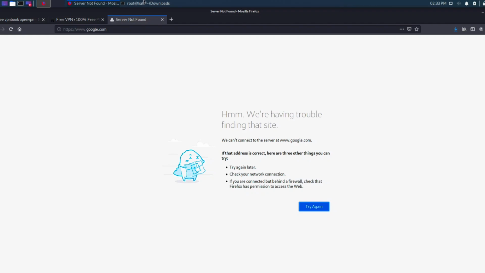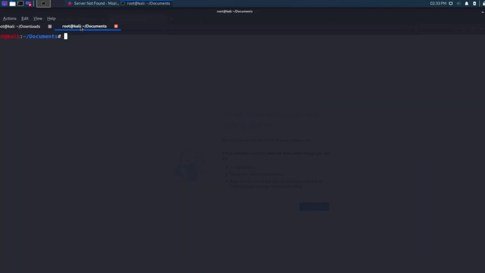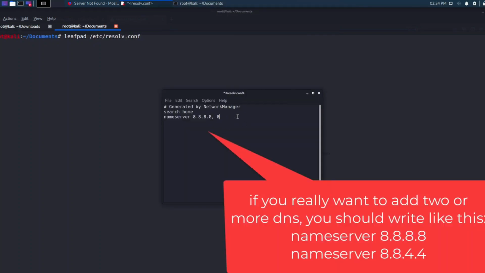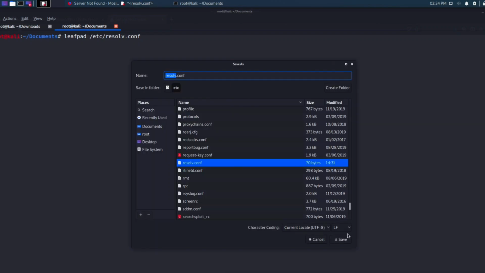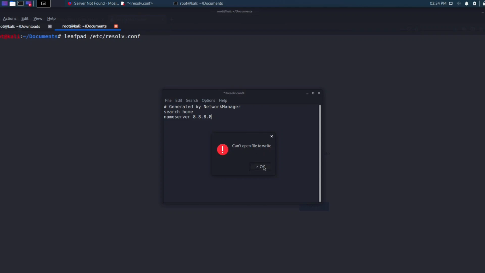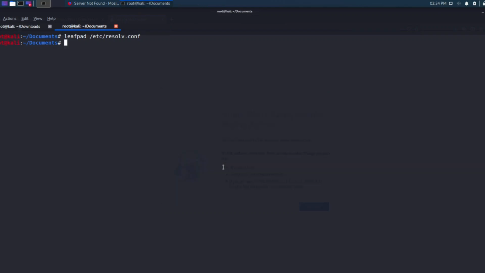It was even working for me before I changed the DNS, so it has something to do with DNS, right? What I did wrong was write the name servers side by side. It shouldn't be like that. Right now, I cannot even change the content of that resolv.conf because it's immutable. The correct way is to have it like that: nameserver, nameserver. But if I want to have only one name server, I cannot even save this because it won't let me. If I say yep, override it, it will give me an error because, as you might remember, we made it immutable.